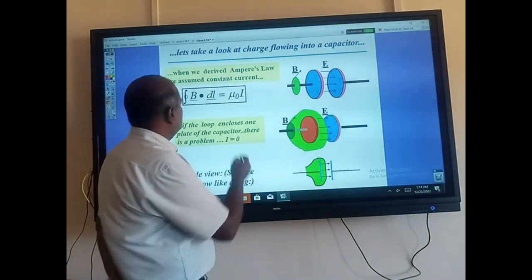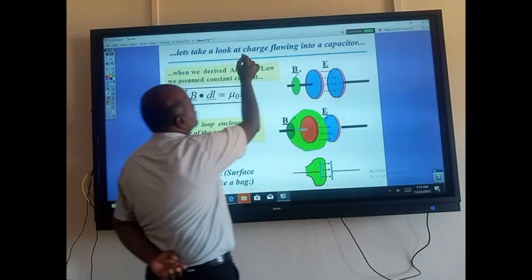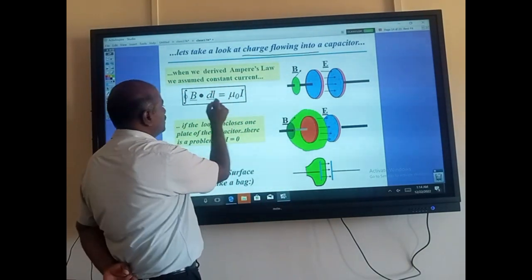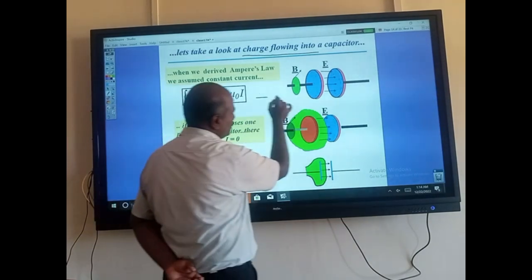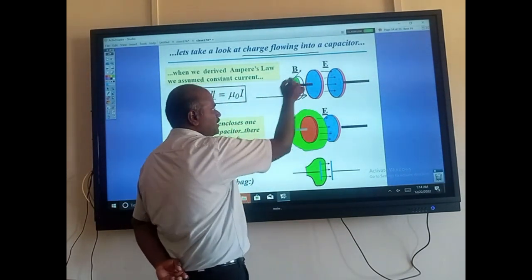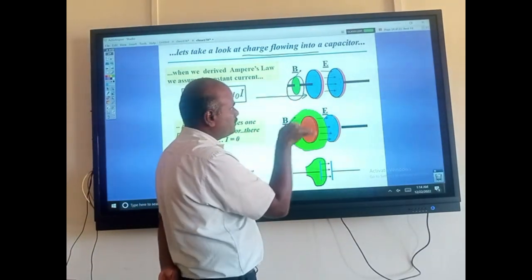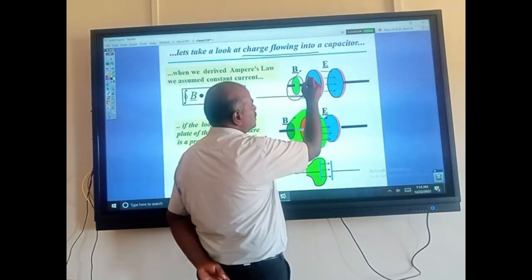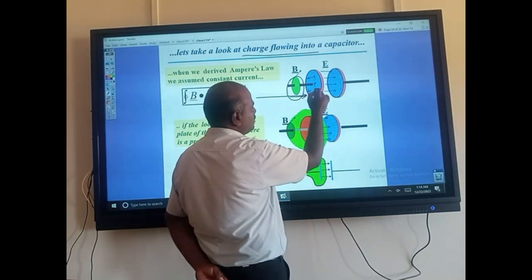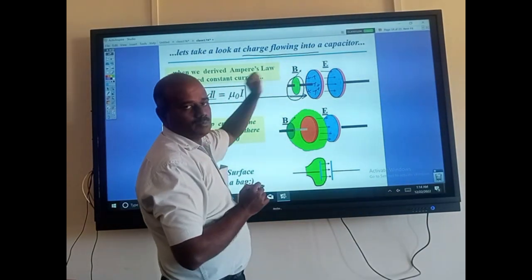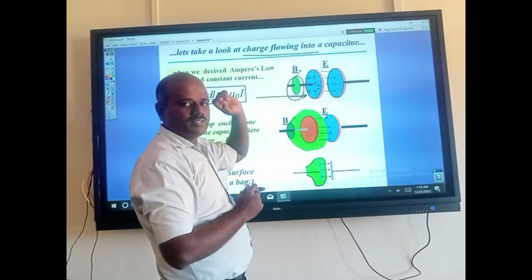Now, we are assuming the charging of the capacitor, the current flowing in the capacitor. We are taking a constant current which we allow up to the capacitor plate. The green indicates the magnetic flux, or magnetic field, generated up to the plate. If you allow the current, charges start accumulating on the plate. One plate is completely accumulating charges, so we can call it the charging of the capacitor.